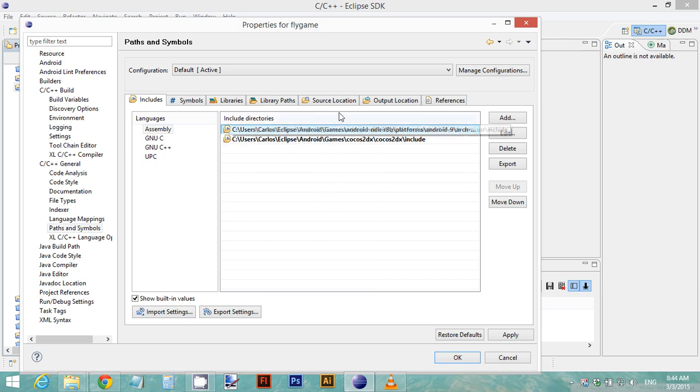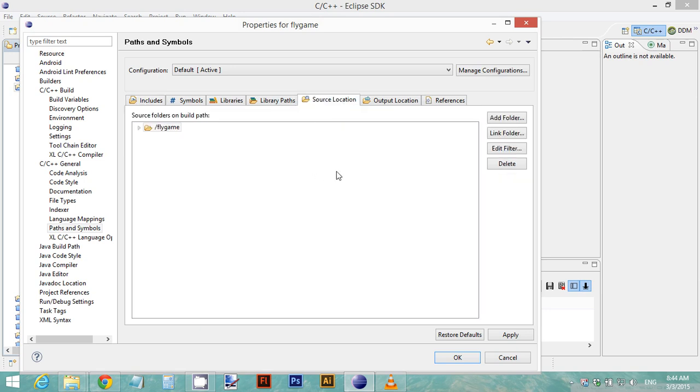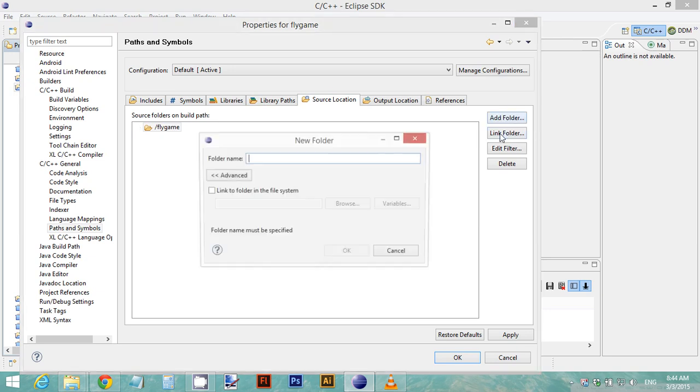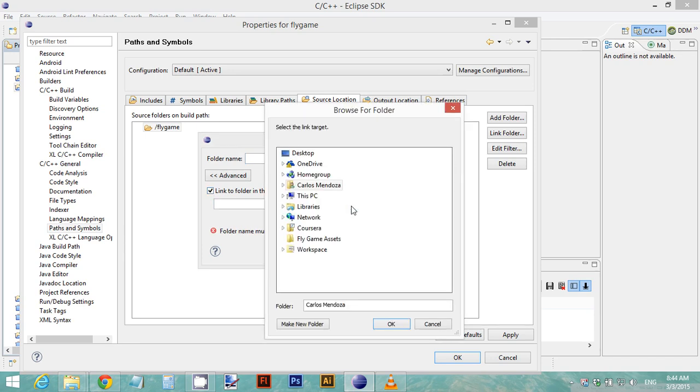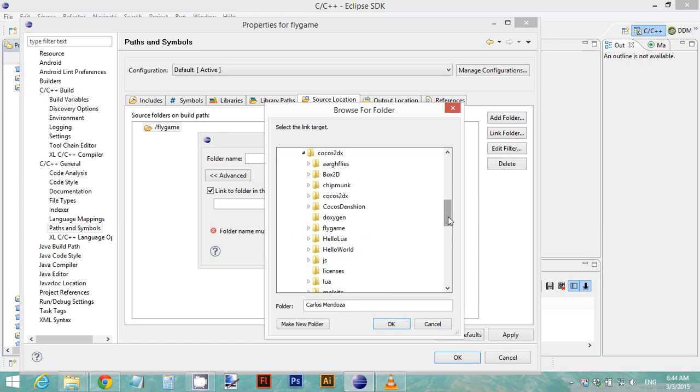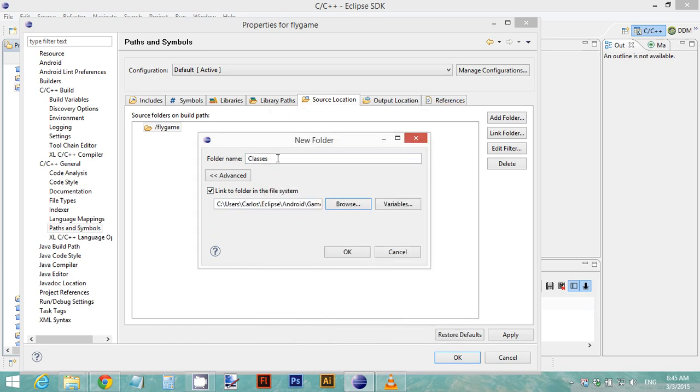And now under source location, we need to include the classes. So we're going to link folder, select link to folder in the file system, and we search for our classes. So we click on browse and we navigate to the Cocos2dx folder again. We navigate to our project and we select the classes folder. And we click OK.